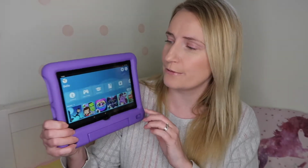So when you first get your Amazon Kids tablet, you set up a profile for your child, you log it into your home Wi-Fi system, you follow a series of steps which basically takes less than 10 minutes. I had both tablets set up. I did it before Christmas Day because I thought I don't want to be doing it on Christmas Day, but actually by the time I'd selected and answered questions such as what is their name, how old are they, and then added in the family Wi-Fi password, actually that was it. And then I charged them and wrapped them up for Christmas. So setting it up is really easy, setting up the individual profiles.